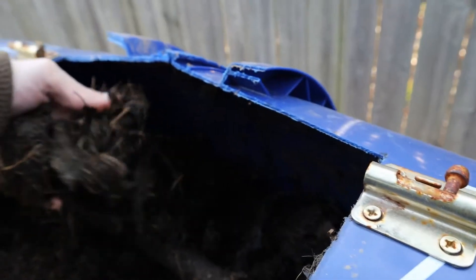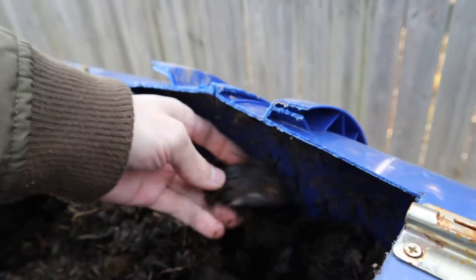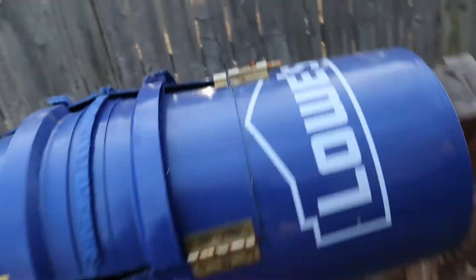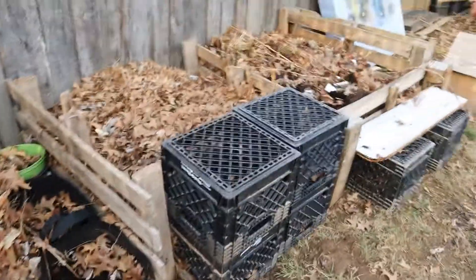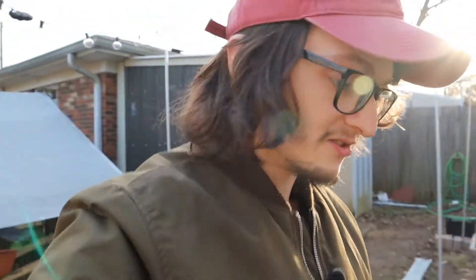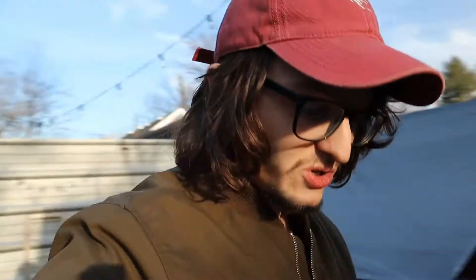It's a shame there's no worms in here. That's the only problem with these things. You can introduce beneficial vermin but you have to do that separately. With a system like this it's just right on the ground where the vermin already are. I'm going to be making a video about earthworms because there's just so much information to learn. Earthworms can increase the fertilization of fields — this is why it's so important to build up your natural earthworm population wherever you are.